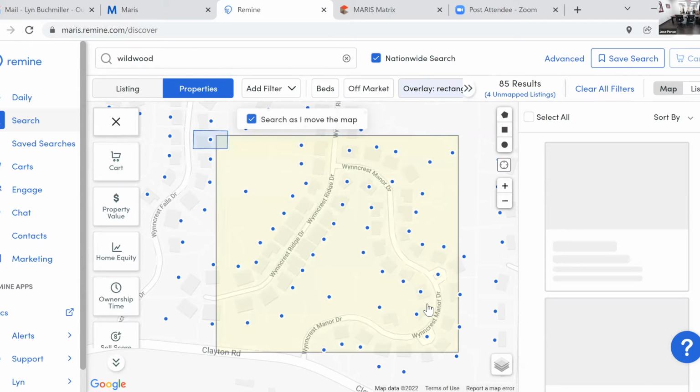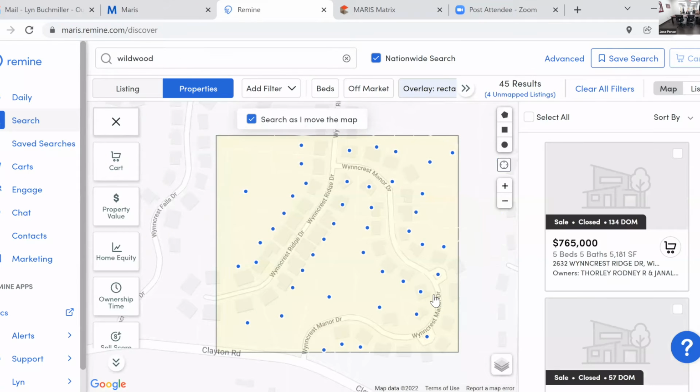rectangle. Okay. Now you can also, of course, put in a name in the search bar. You can go to the advanced tab, which is where searching by subdivision is. You can put in different options, bedrooms and bathrooms, all of that data. But right now, so I have my neighborhood, there's 45 results there. Now, what I could say is, well, if I'm a new realtor, I just wanted to go to everyone, right? So I just select all and add it to my cart.